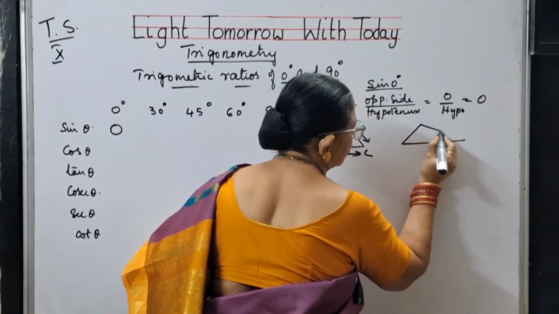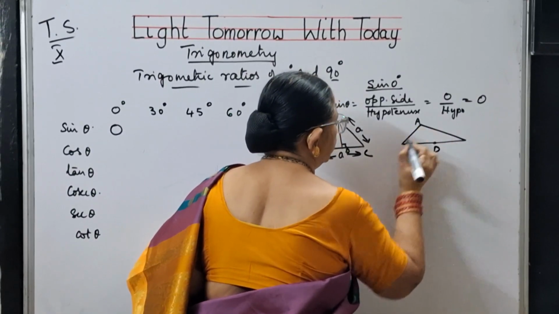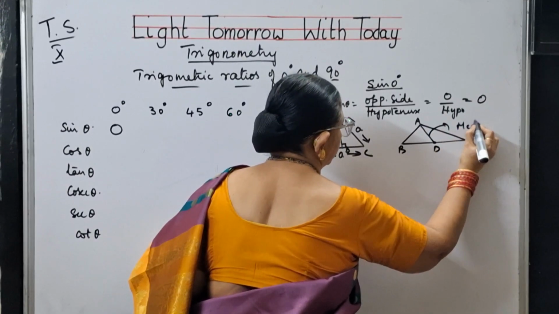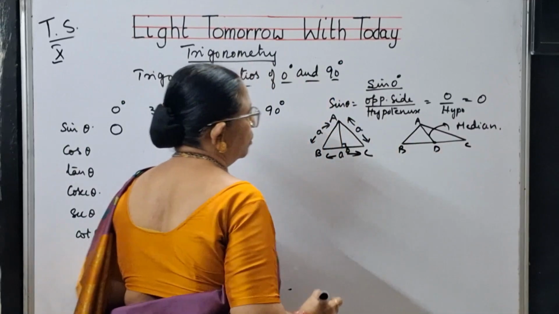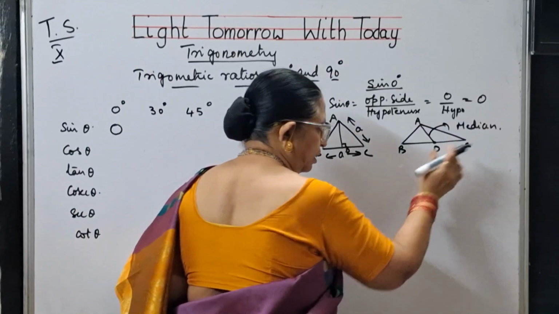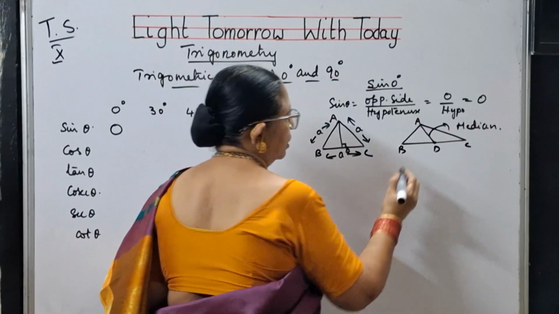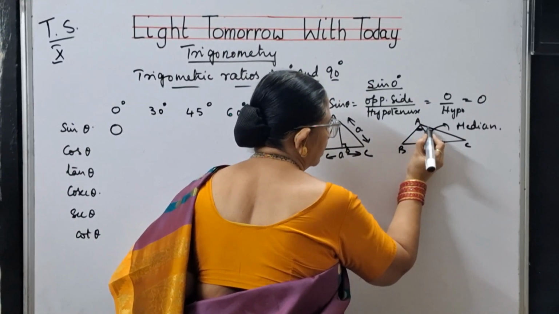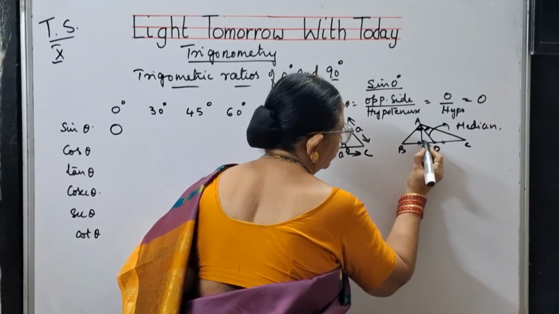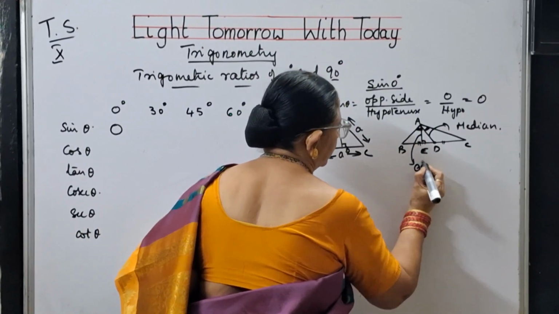See, this is a scalene triangle. So, from the midpoint of the base, in triangle A, B, C, if you draw AD, it becomes the median. What is median? From the midpoint of the base to the opposite vertex, if you draw, that is median. The property of the median is it divides the triangle into two equal halves. That means these sides will be equal, these angles will be equal. Now, for this, AE will be the altitude. This is what we call altitude.